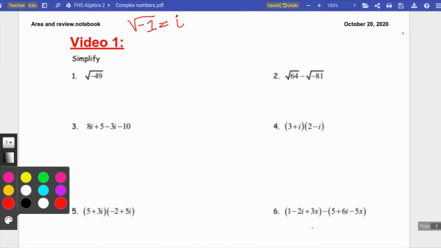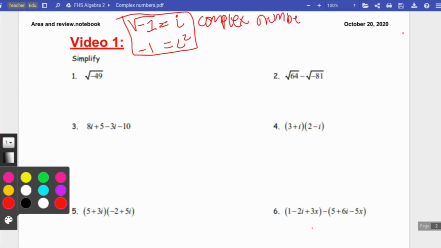If you put it on the calculator, you get an error because the calculator doesn't do the square root of a negative number. But if you just know that the square root of a negative number will give you an i. Also, the same thing as i squared will give you -1. This is something very important to memorize. This has to do with complex numbers. So as you're watching these videos, take note. Write this down in your notes.